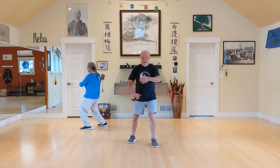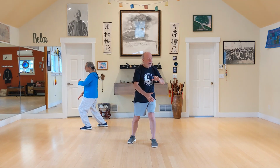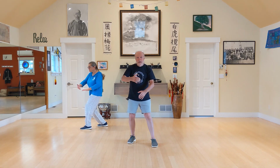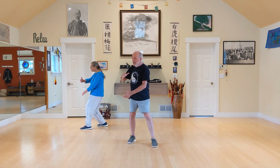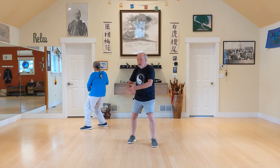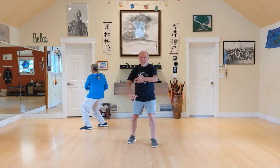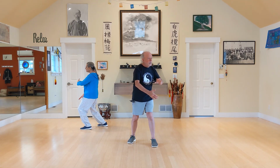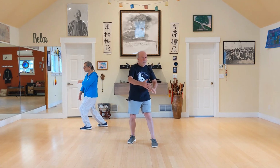So you can loop this. Loop it with me. So the reason it's kind of like cloud hands is because of the balls of air in the side. And it's like ward off, because you go through ward off. And so get this coordinated exactly.